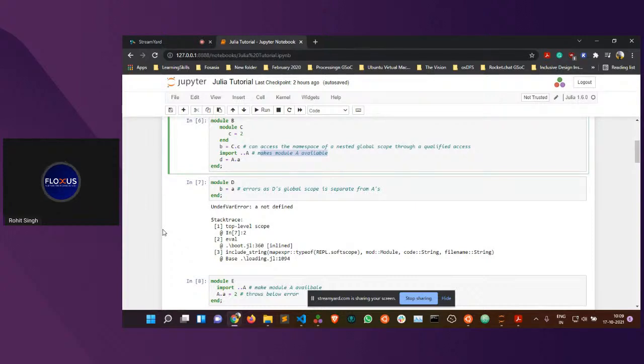The second one is hard scope. If x is not already a local variable and the assignment occurs inside any hard scope construct within a let block, so a function or macro body, comprehension, or generator, then a new local named x is created in the scope of the assignment.